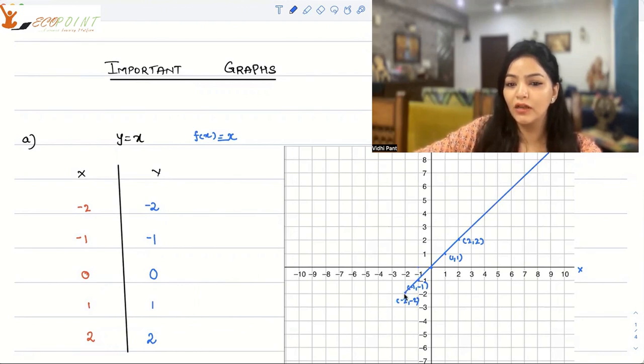So you are taking an R to R function here. What you would realize is that all the points that you will have, the function is such that you will be getting the points on this line. They will be all x equal to y, that is (x, x) or (y, y). Those are the points that you will be plotting in here, and that will be the graph for this function.